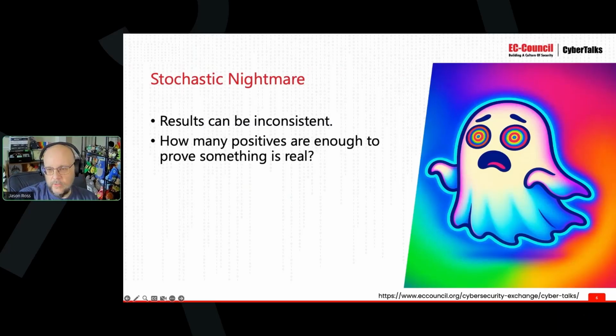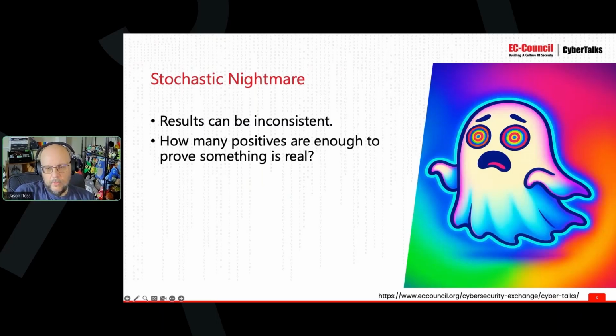What happens when the developers can't reproduce your results, right? So if you're a security person or a consultant, you've been hired, or your job is to find problems in your system and then turn it over to an engineer or your customer. If you get a prompt injection, for example, to work, and you put in the exact phrase that you put in to get that to work, and you show the screenshot that says, here's how it worked, a developer goes and types the exact same thing into the exact same system with no other changes, and it doesn't work. Now what? The developer can't reproduce your finding.